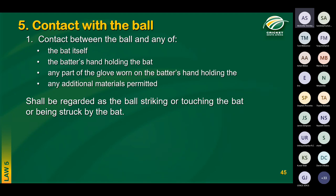If the ball makes contact with the hand that is not holding the bat, that is seen by the law as part of the batter's person. So in an example, if the ball makes contact with the hand or the glove not holding the bat, and it ricochets to first slip, and first slip catches it before touching the ground, according to the law, that shall be not out. The reason is the hand was not holding the bat at the time.